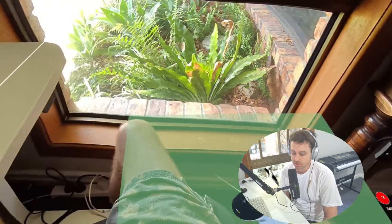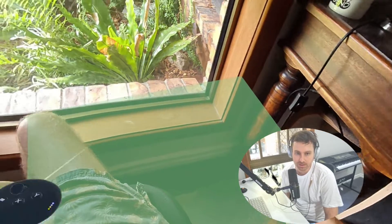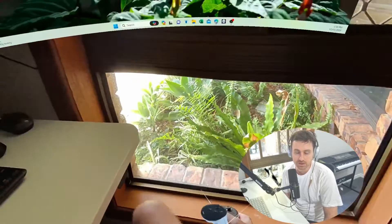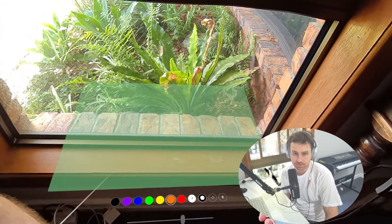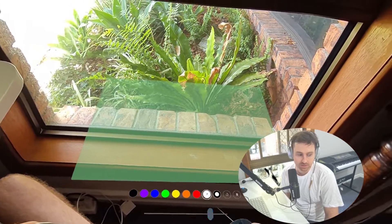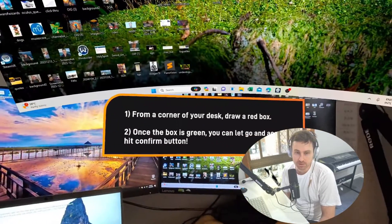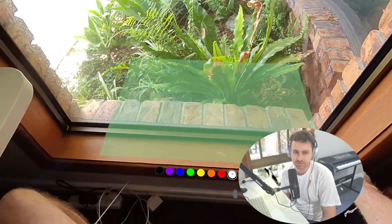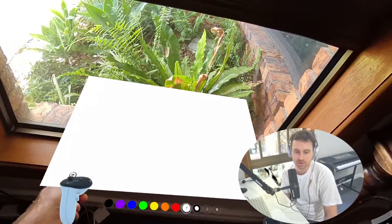The second step is you need to get a Bluetooth keyboard and a Bluetooth mouse. A wireless keyboard and mouse do work, but you'll be limited to your office. If you want to roam around the house and go to different areas, you need Bluetooth for the range — and that's connected to your laptop, not to the Oculus itself. You might think you can connect the Bluetooth keyboard directly to the Oculus, and that does work, but the mouse doesn't work with that setup. Just use it connected to your laptop.